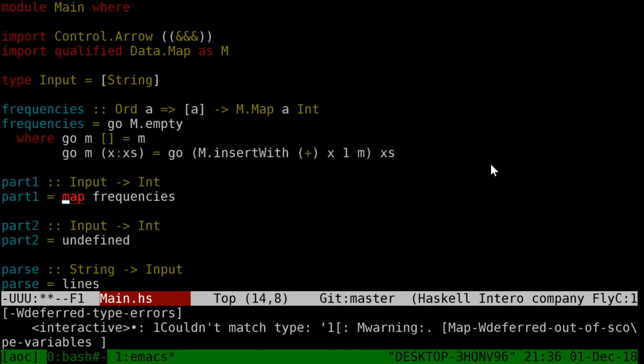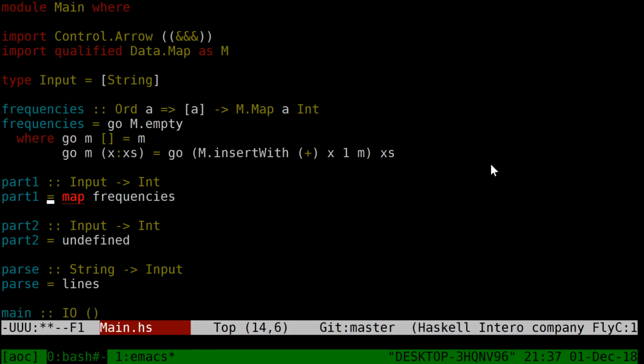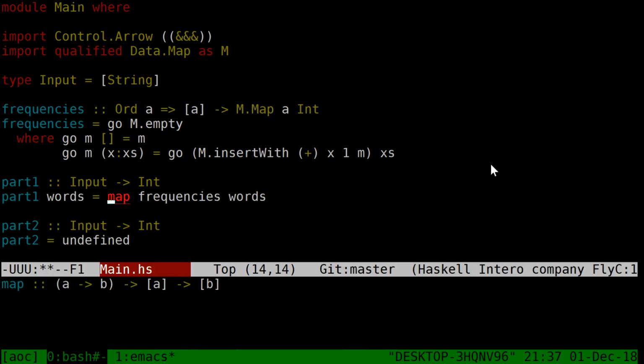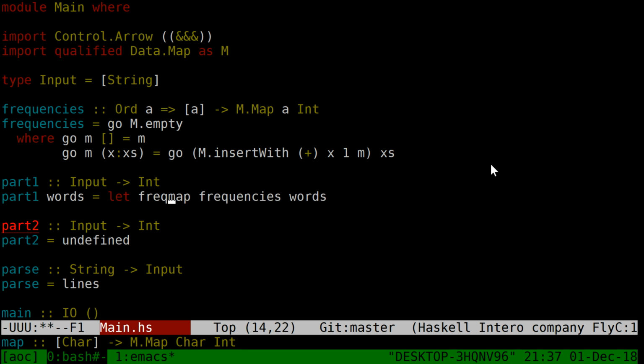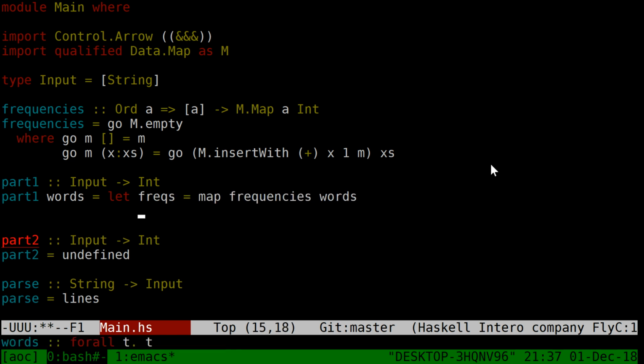Having done that, we're going to compose this with something. And okay, having to call two different functions on this, it's just going to be easier if I just give everything names. Let freaks equal map frequencies words.